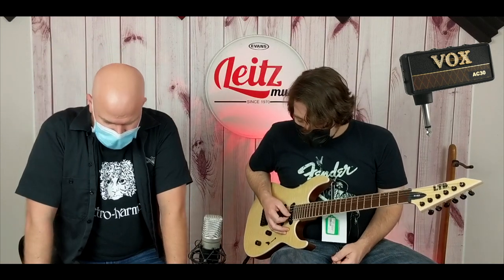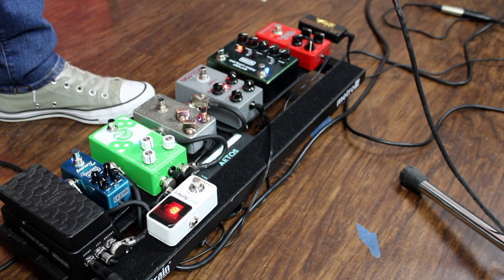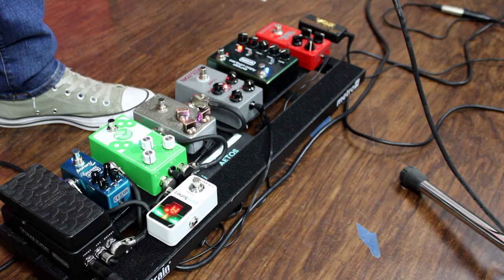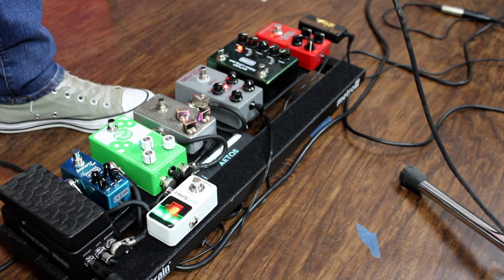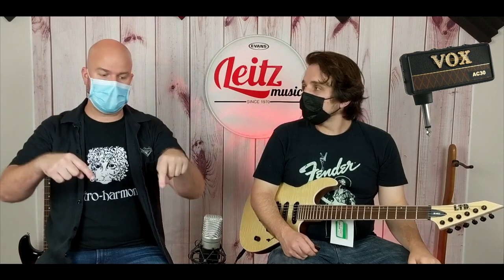We also had a drop pedal, so let's go full bore — all three gain pedals stacked up. Let's see how this thing holds. It sounded a little spiky through the speakers we're monitoring on, but we'll hear how it comes through. I'm not going to do any post EQ. What we get right now is what you're going to hear on the video — that's what we always do. We don't alter our sounds. We want to get you the rawest sound possible.